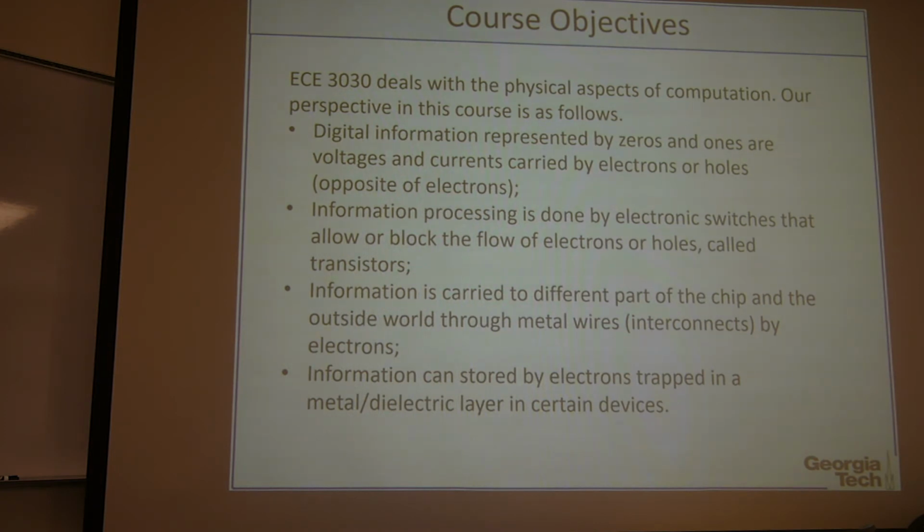But actually, in the actual hardware, those information are carried by electrons or holes. We are going to discuss that later, in the form of voltage or current. So essentially, you are using voltage or current to do the computation, and you interpret that as digital 0 and 1. And the voltage or current, for example, the current is in the form of electron flow. And we are going to discuss that in more detail, how would the electrons flow in a device.